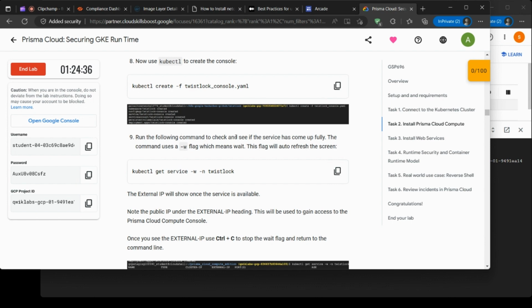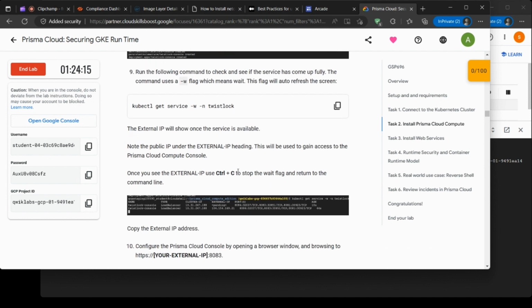Run the following command to check and see if the service has come up fully. The command uses a -w flag, which means wait. The flag will auto-refresh the screen. kubectl, or kubectl, or kubecontrol, pick your poison, get service -w -n twistlock. Okay, so namespace will be twistlock. The external IP will show once the service is available.